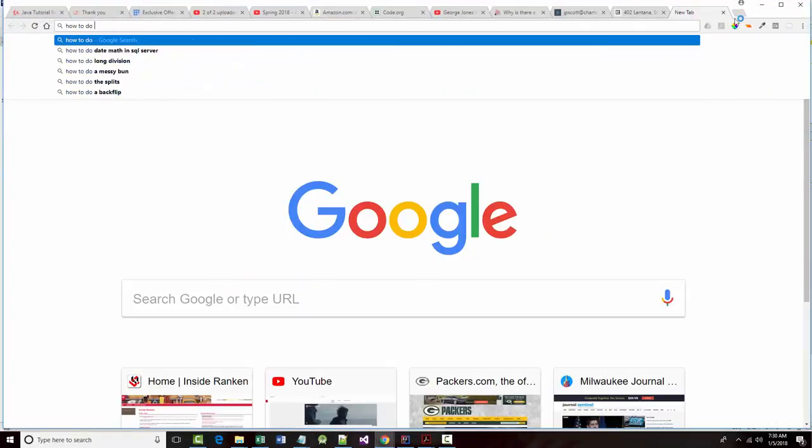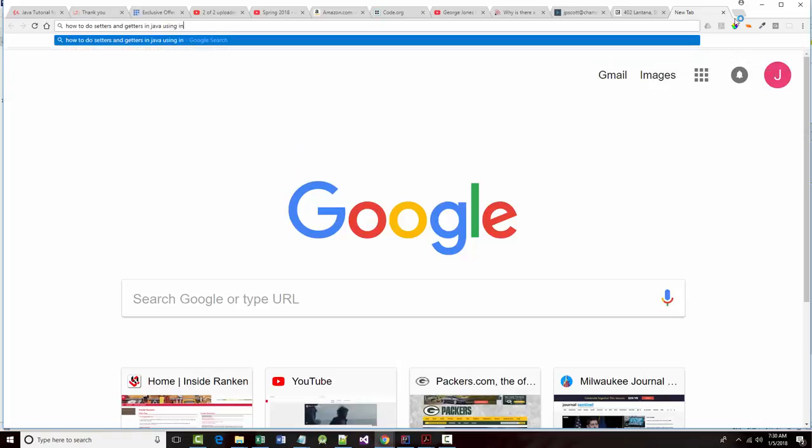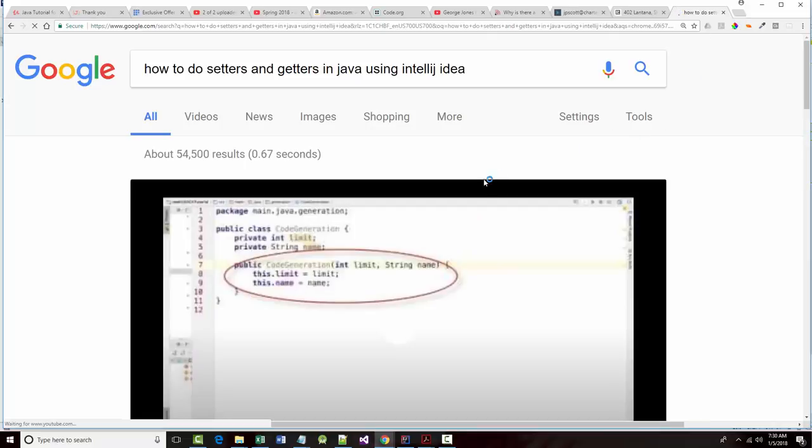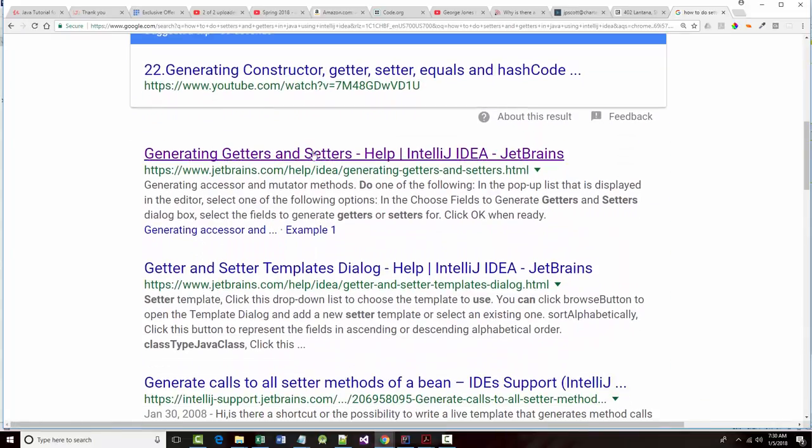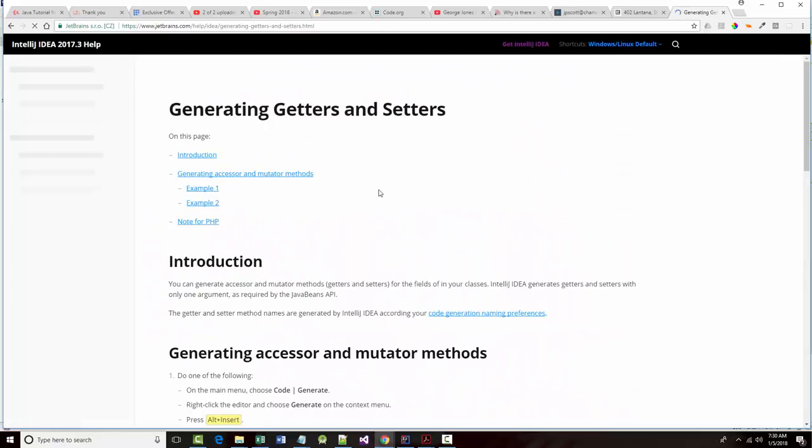How to do setters and getters in Java using IntelliJ IDEA. There we go. This is the one I used before.